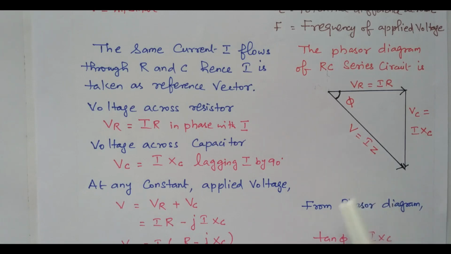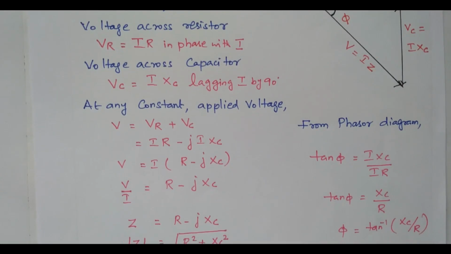V is I into Z. The Z is nothing but the impedance of the circuit. The vector sum of resistance and capacitive reactance is nothing but the impedance. So here voltage is lagging the current, so it is given in the downward direction. In case of an RL circuit, the voltage is leading the current, that is, current is lagging, voltage is leading. So in that case the inductive reactance will be drawn in the upward direction. So that is leading; now here voltage is lagging. So based on that we will go for the total voltage.